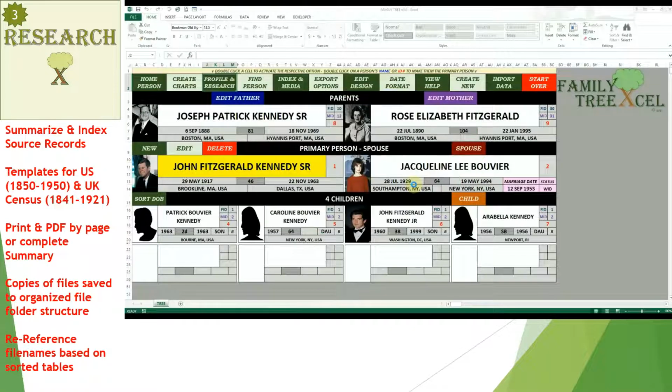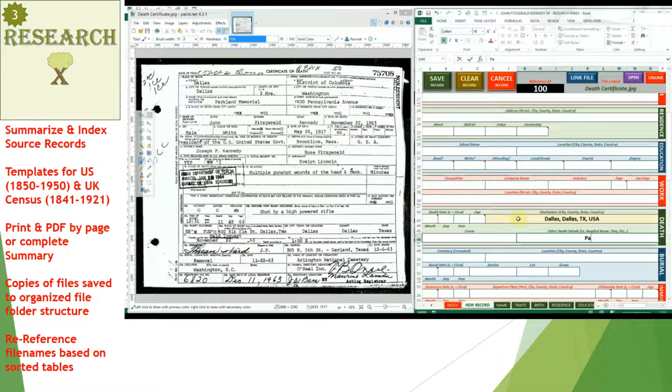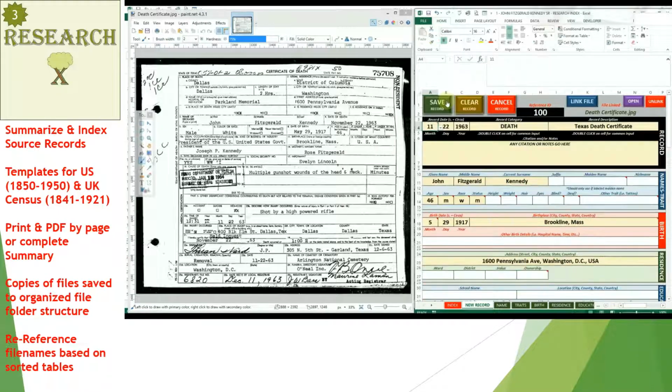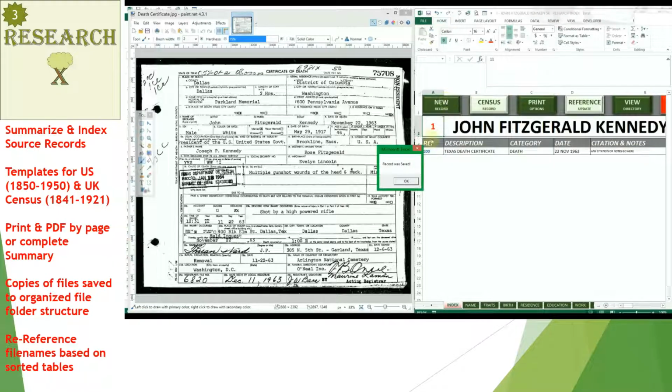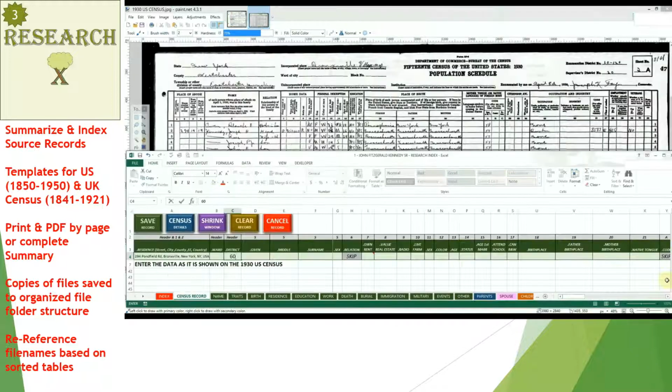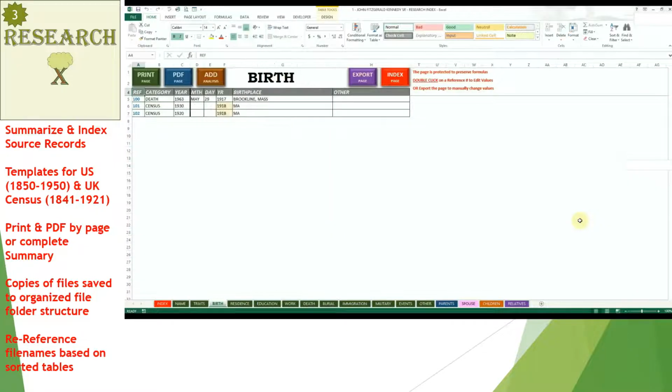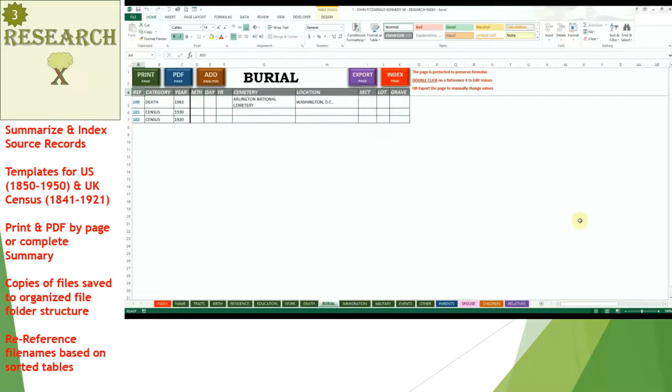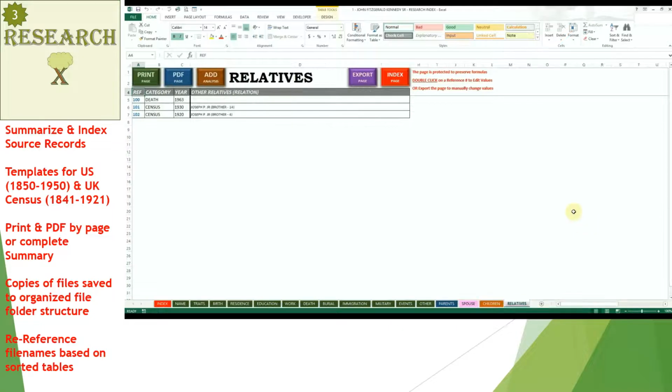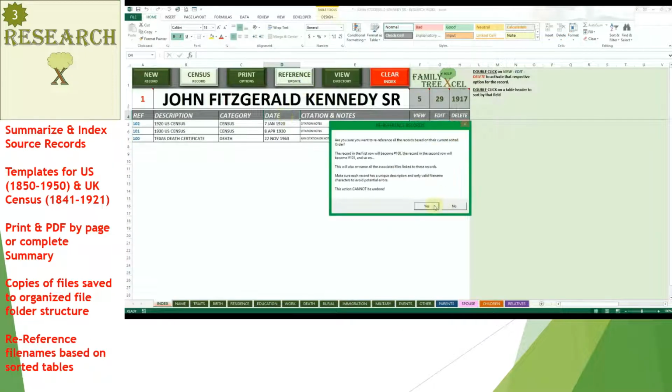Finally, from the Tree Workbook, you can also generate and access the Research Workbook for any of your family tree members. The Research Workbook allows you to link and input all the data from your source records for an ancestor to create a summary of all their details. The summarized view of each category allows you to easily analyze and display your research to draw more accurate conclusions.